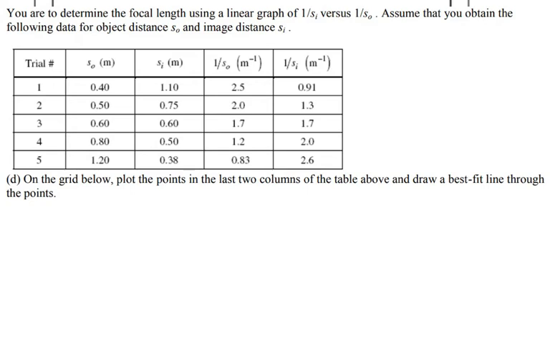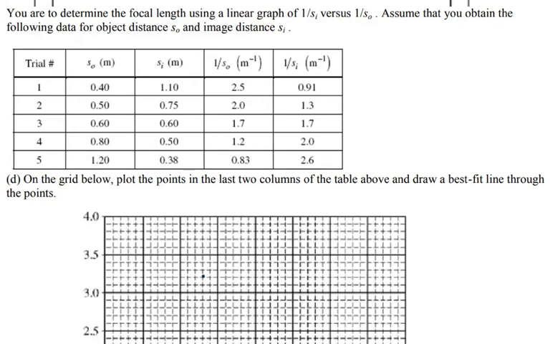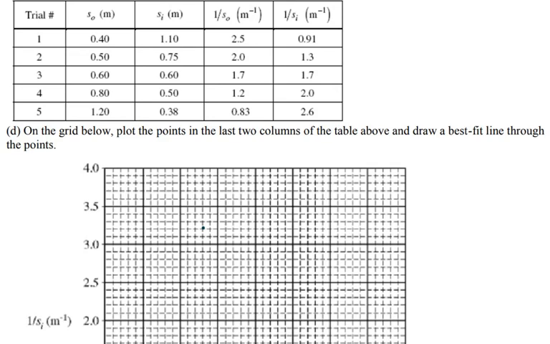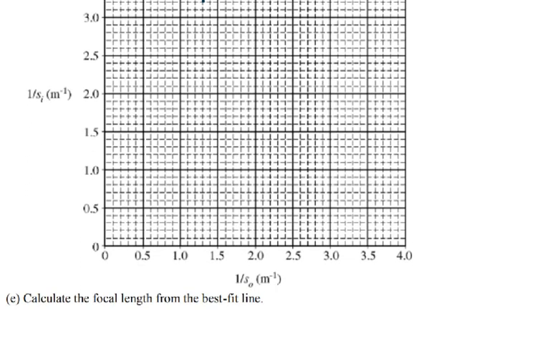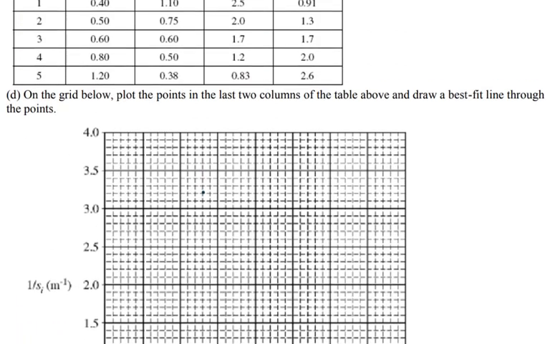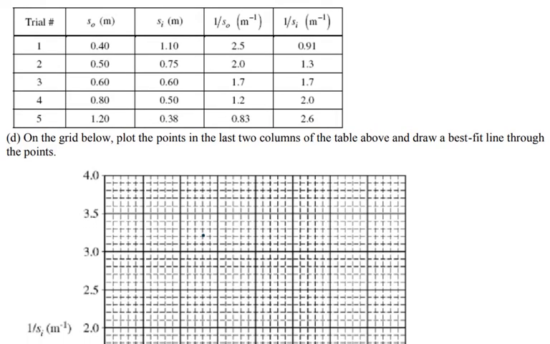And now for D on the grid below. So we have the graph given. You have to plot the points in the last two columns of the table and best fit the line through those points. And then after that, you have to calculate the focal length from best line that you obtain from this graph. I would probably pause this video right now and try to graph your own graph using the last two columns. What you're trying to do is to graph one over SI and one over SO. I'm going to plug it into the graph so I don't take your time for every single point and then I'll have the line for you so you can pause it and do it yourself as well.